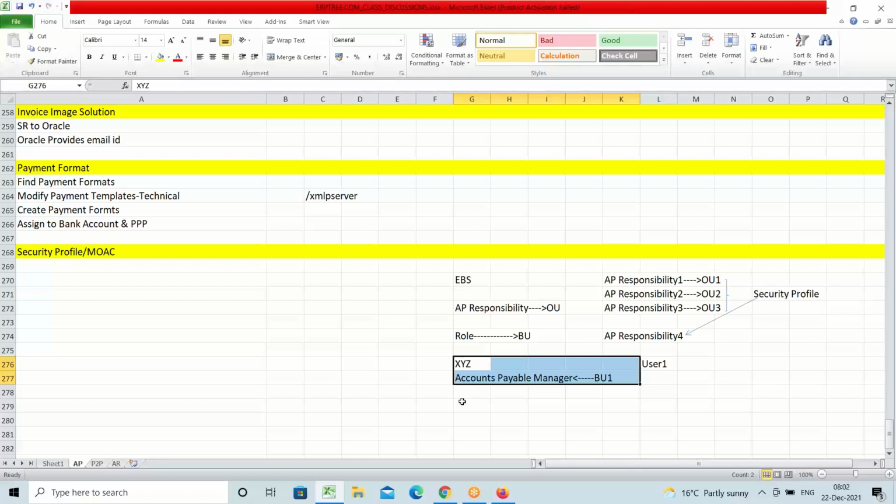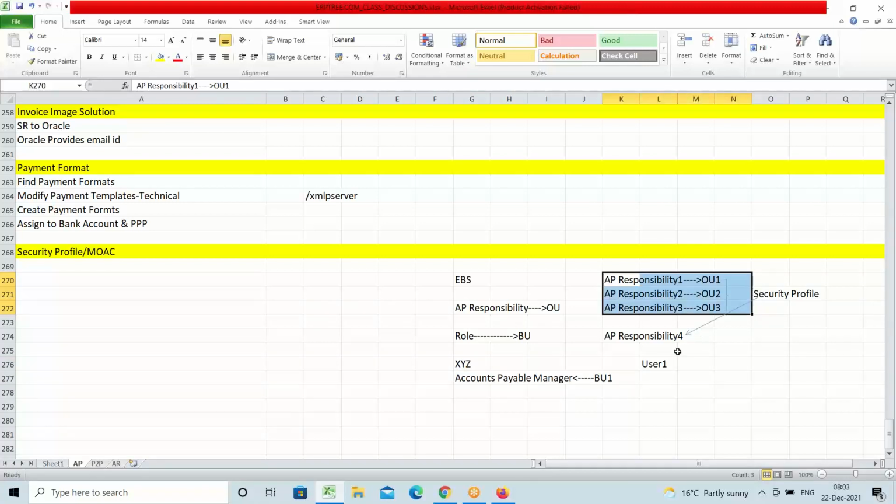For which user, for which role, how many BUs access is required, assign directly, run LDAP, then that will work. So this is the point we have to notice in the case of Fusion. In EBS, we have to switch from one responsibility to another, which is the reason we create security profiles. Here you don't need to switch from one role to another. You may assign 10 roles to a user, but switching is not required.